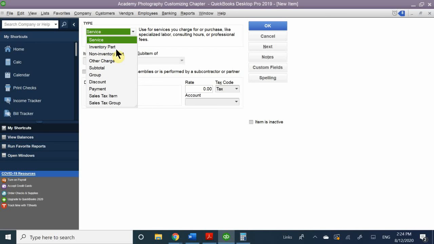You can create a service item, an inventory part item, a non-inventory part, an other charge, a subtotal, a group item, a discount item, a payment item, a sales tax item, and a sales tax group item.